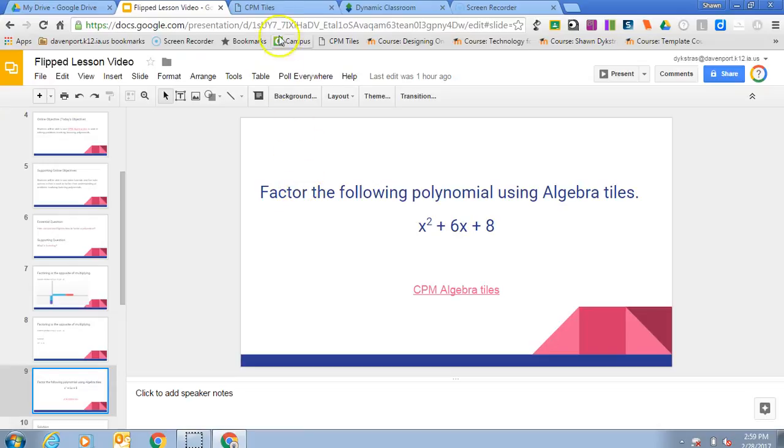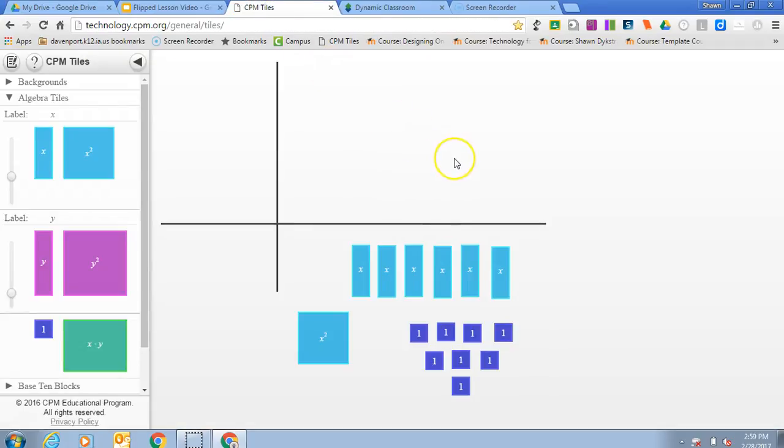To save time, I have already put the essential tiles on the mat. So we will have an x squared, we will have 6 x's, and we will already have 8 units on our mat. You can see that here. X squared, 6 x's, and 8 individual units. Now, knowing how our solutions all turned out with the multiplication process, you're probably pretty familiar with the fact that the x squared almost always ends up tucked up into this corner. Of course, if there are more x squareds, they would be alongside of them, either below or off to the right.